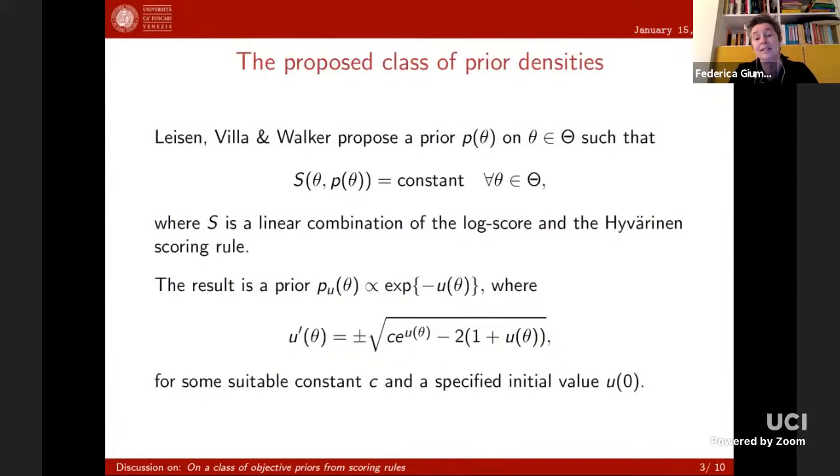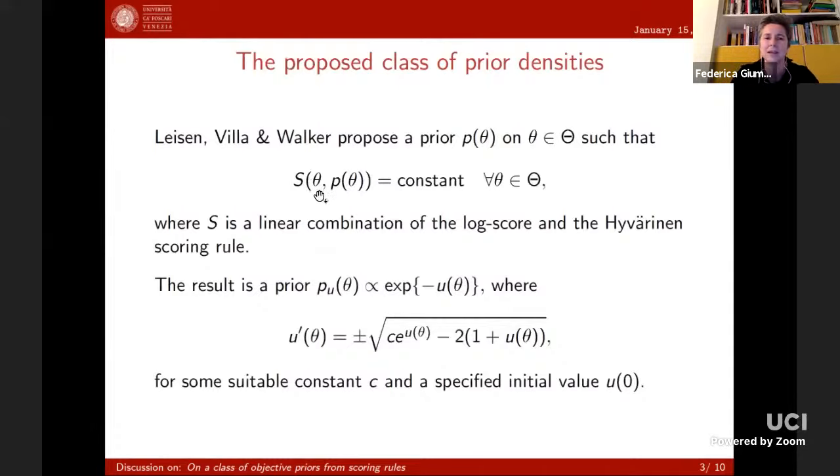But the first point is that I think that this idea could be generalized to different scoring rules. There are many of them. They may be used in different situations, and in particular, for instance, if we change the scoring rule into the Tsallis scoring rule, we can obtain robustness properties for the prior density that could be useful in some settings. Or we could use many other scoring rules.